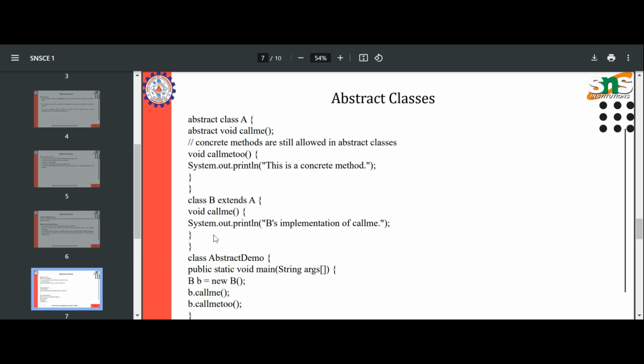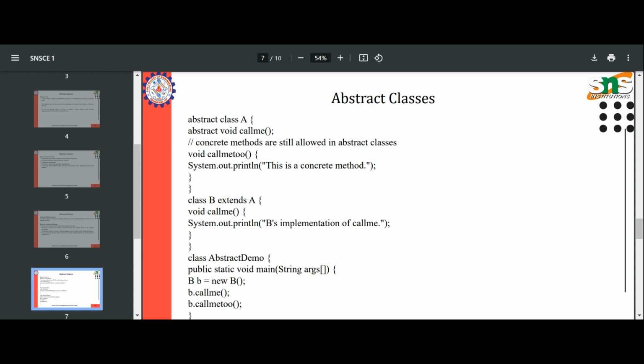So this is how you have to create it. We cannot directly give a block of code to an abstract method, and an abstract method can only be created in an abstract class.